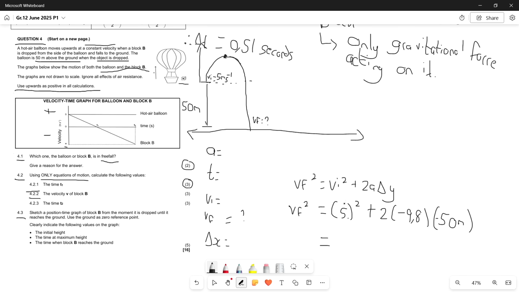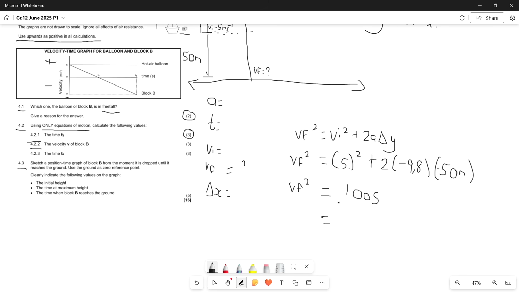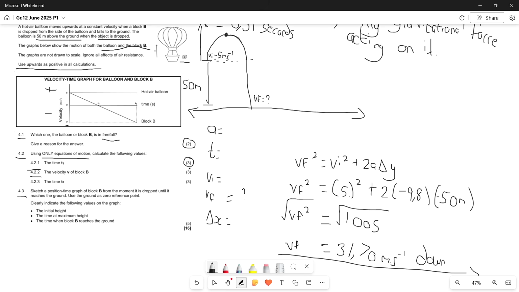So at this stage, we have numbers on the side. We can just simplify them in our calculator, take the square root, and account for the fact that our VF is going down, which means it won't be negative because of the square values we have here, but we do have to say that it is whatever magnitude we've calculated downwards. So at this stage, we can just plug this into our calculator and then we can go ahead and solve for it. So we have 1005 over there, big number, but this represents VF squared, which means we can just go ahead and square root this, and our final answer is 31,70 meters per second down. Cool. And that just earned us 3 marks over there.